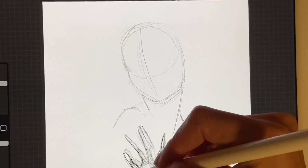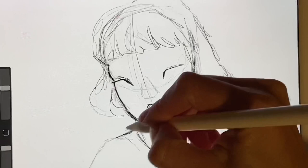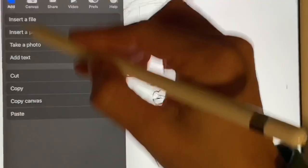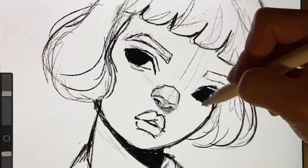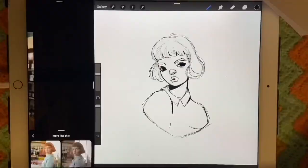I started with a sketch on my iPad — I had a reference and used a few references, but I kind of made it up as I went. It didn't really look exactly like the actress, but I did it in my own style. Ever since, drawing and sketching a lot has become much easier for me recently, so it's a lot more fun. It used to be an annoying part of my process, but now it's really fun.